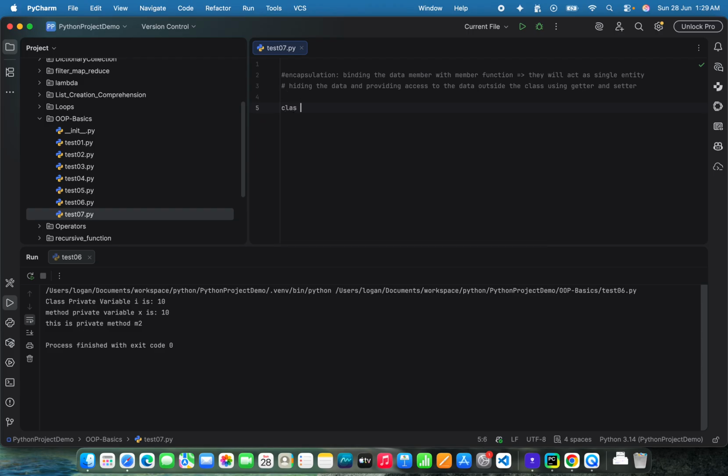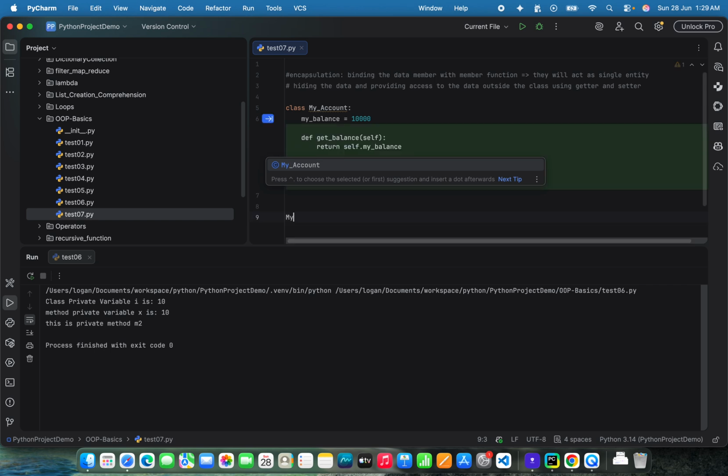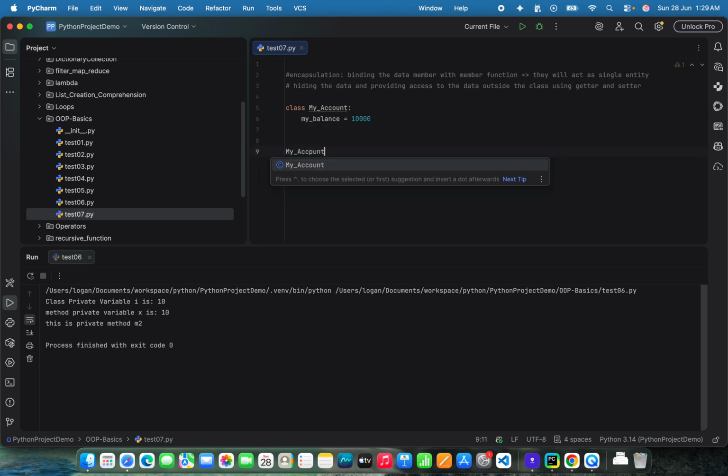Let us say there is a class called my account, and you have a class variable called, say, my balance is equal to, say, 10,000. And now, without creating any object, you're going to manipulate your balance from outside.